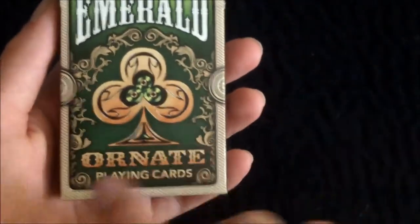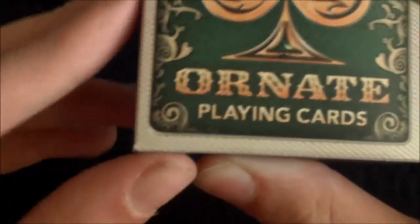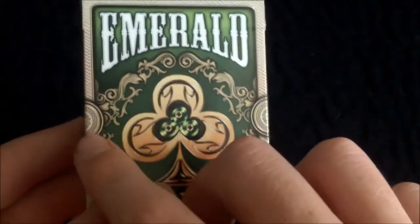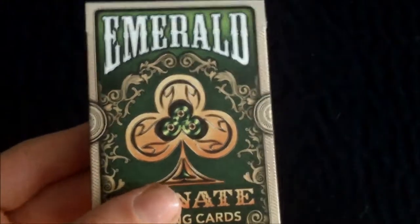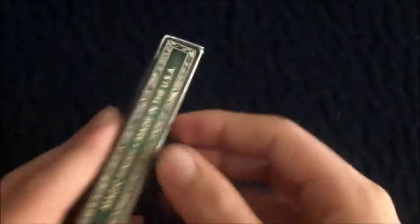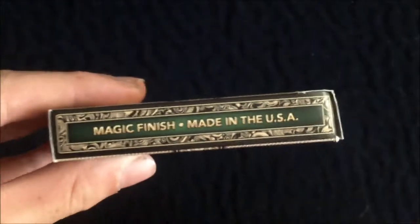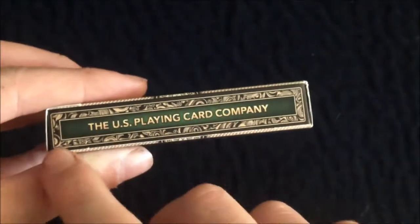Below that you have 'Alternate' in a very nice yellow design, and below that 'Playing Cards.' You have this very nice border — it's not just a standard white border; it's actually got a nice line design in it and also halfway has got a nice semicircle design there as well. So already it's a very complex front of the box. On the side it has 'Magic Finish, Made in the USA' and it's got a nice board design there as well.